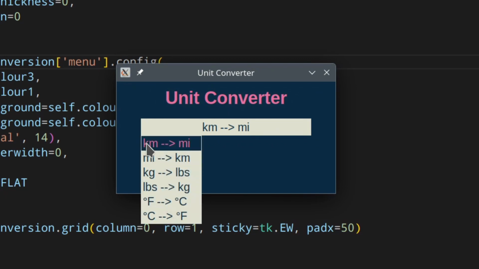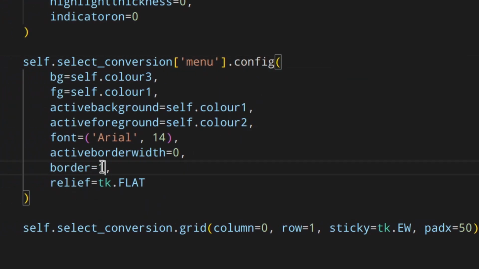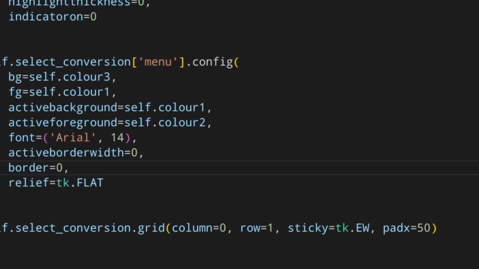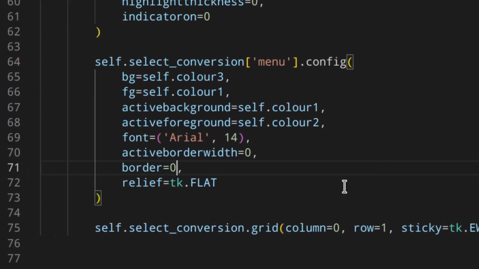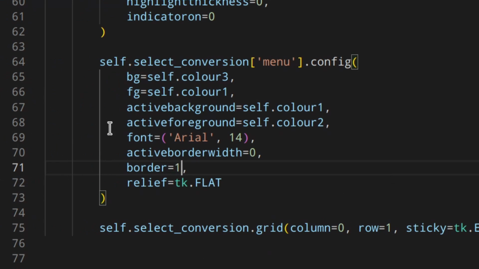Okay, if you remove the border around here, you'll see that, let's actually try to do that and you'll see what I mean. So as you can see, in my opinion, it doesn't look great, but if you like it this way, just use it this way and add border 0. I actually like border 1.